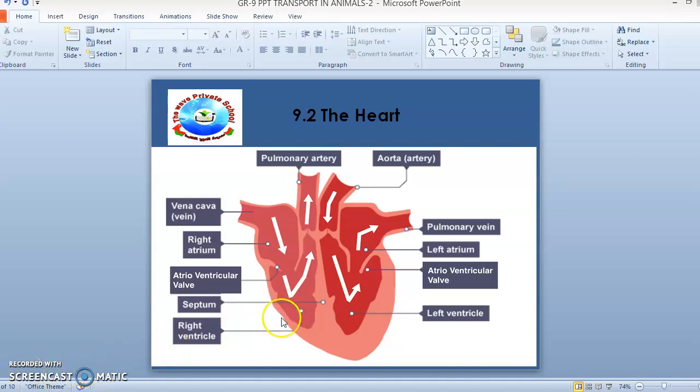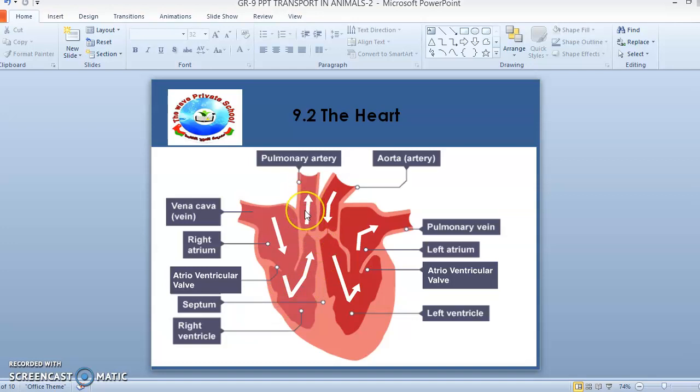Here you can see the walls of the ventricles are different. The right ventricle has a thin wall and the left ventricle has a much thicker wall. This thick wall of muscle enables it to pump blood into the aorta. The blood flowing to the lungs in the pulmonary artery has a much lower pressure than the blood in the aorta. In this way, the function of the heart goes on.